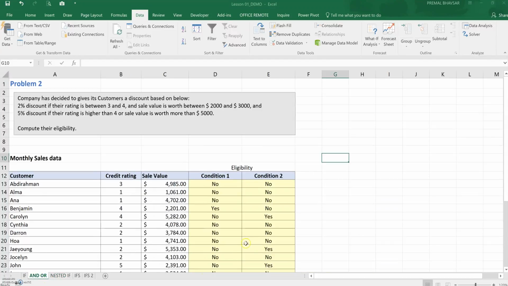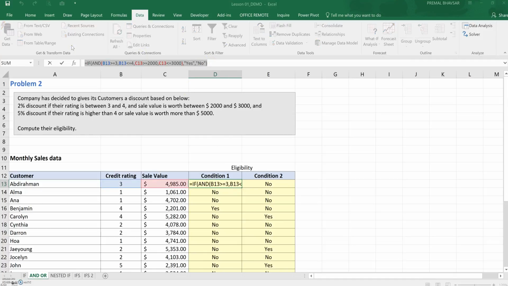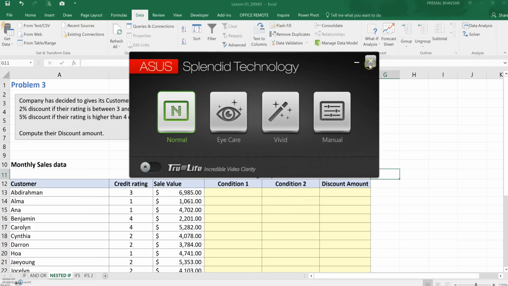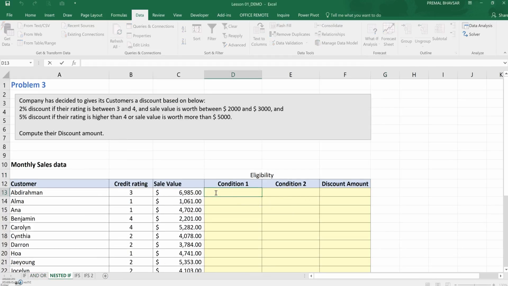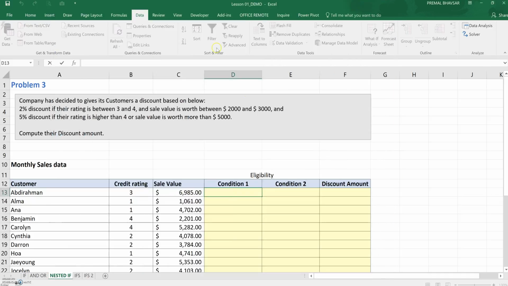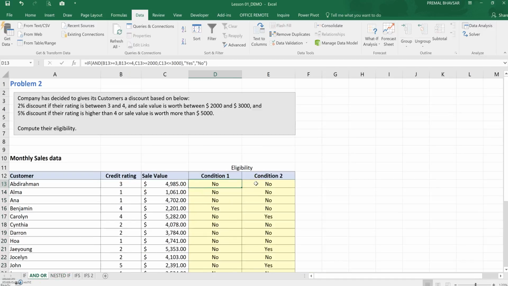Let's put in the same condition so that we don't have to redo everything.